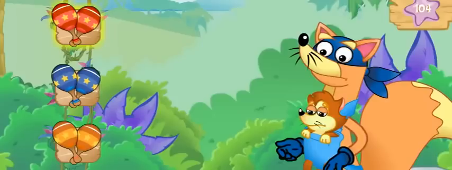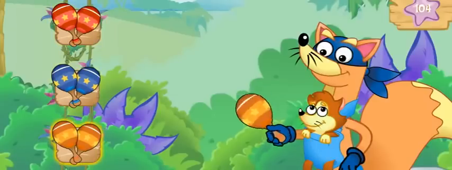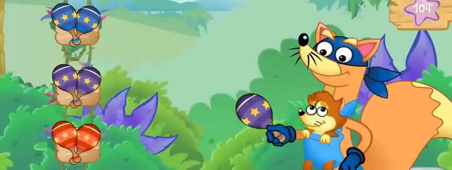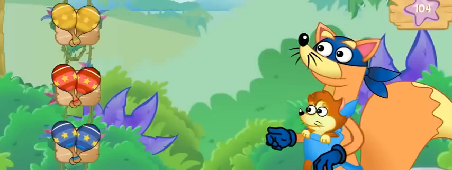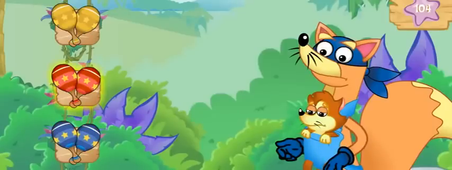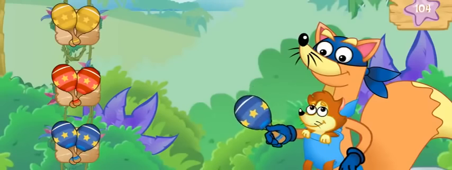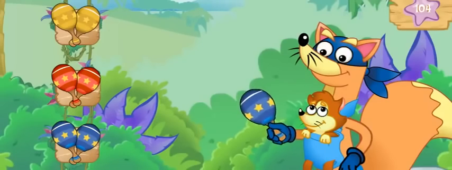Click try again. Click on the maraca. Swipe. Muy bien! Click on the maraca that's purple. Morada. Muy bien! Click on the maraca that's blue. Try again. Yay! We made the baby fox happy. Thanks for helping. Gracias.